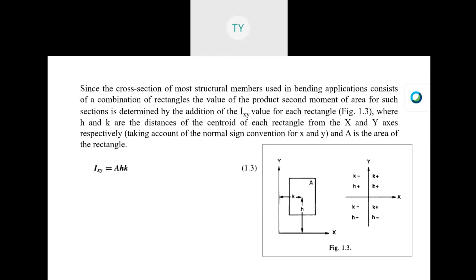Here it is explained in terms of h and k. As you can see, for the first quadrant, second quadrant, third quadrant and fourth quadrant, the sign is given. This is how we find the sign convention if a particular area belongs to some quadrant. In the first quadrant, what will be the sign? What will be the sign in the second? Likewise, third and fourth.